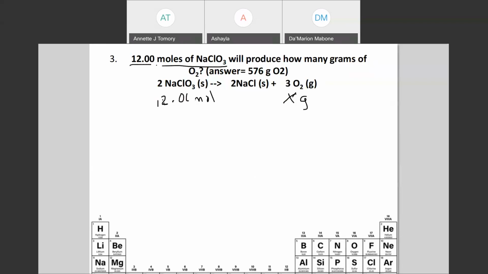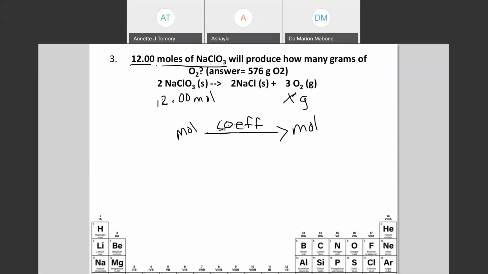All right, so there's where I'm coming from and where I'm going to. We're changing compounds here. We're going from NaClO3 to O2, right? What are we going to use to do that? What am I going to write above that line? Coefficient. Very good. What unit am I going to have on either side of this line? Moles. Very good.